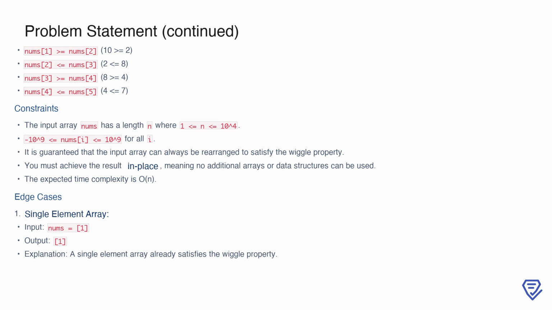Now, let's consider some constraints and edge cases. The input array has a length n between 1 and 10,000, and each element can range from -10^9 to 10^9. The solution must work in place, without using extra memory, and it should run in O(n) time complexity. Let's explore some edge cases next.